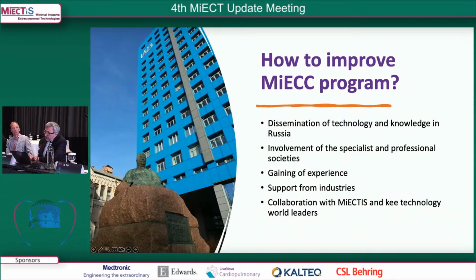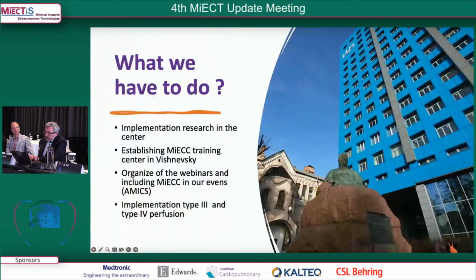So how to improve the MiECT program in our center in Russia? Dissemination of technology and knowledge in Russia, involvement of specialists and professional societies, gaining experience, support from industries, collaboration with MiECT leaders and key technology world leaders. What we have to do: implementation research in our center, establishing a MiECT training center at Vishnevsky, organizing webinars and including MiECT in our events, such as MX, events regarding minimally invasive cardiac surgery, and implementation of type 3 and type 4 perfusion.